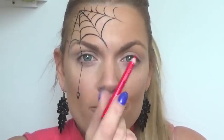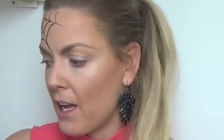Then you want to make your spider. With your eyeliner, draw the outline — I'm going to do a really simple two-circle spider: that's its body, that's its head. I'm going to color in its body, then add a little blob of red lip liner in the middle so we can draw around it and make it into a red-back spider. Then draw on its little legs, and there's one spider done.